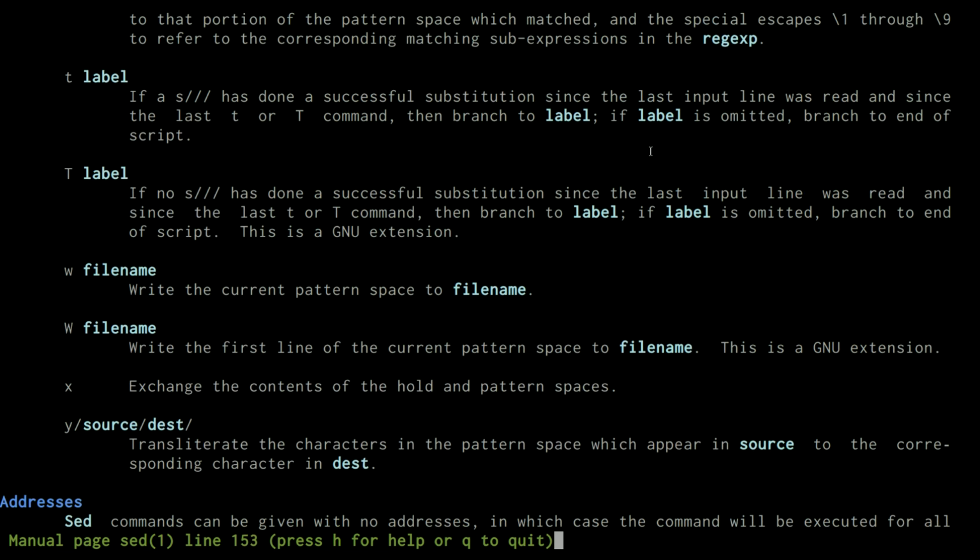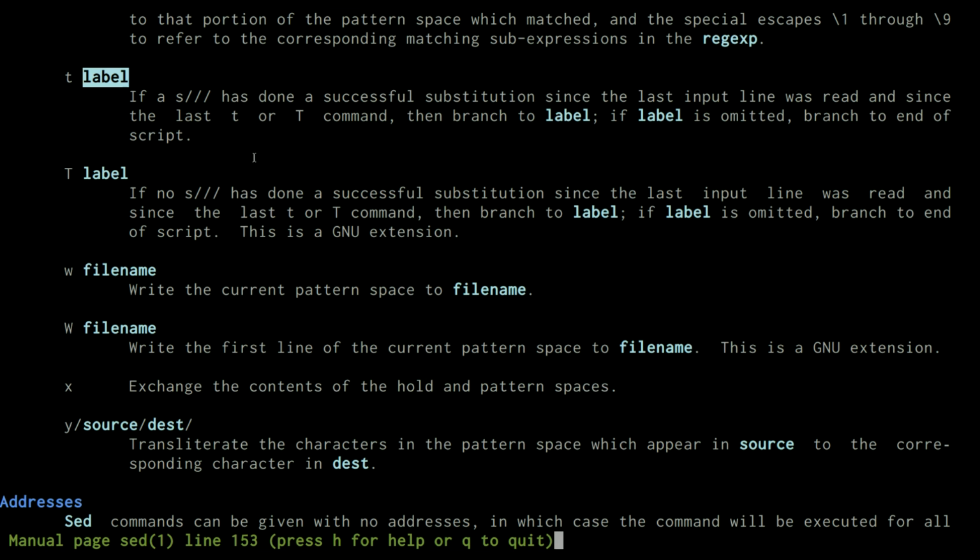There's no word here that starts with t, so I guess it's just called t because it is. I'm sorry, it doesn't have a nice mnemonic to it. But it does define what it does right here. If a substitute command has executed successfully, once the t is called, it will branch to the specified label.